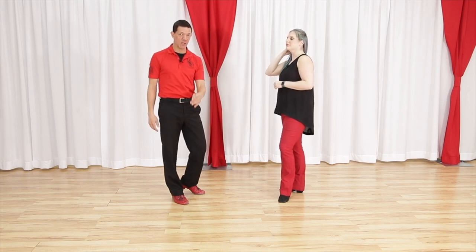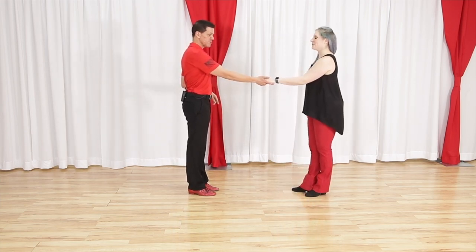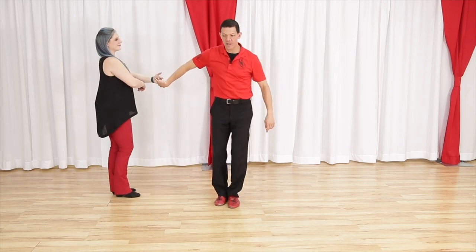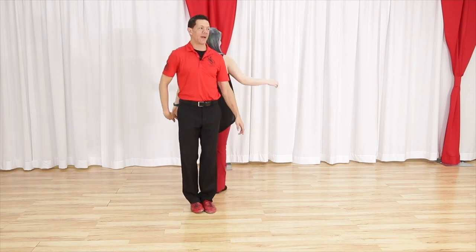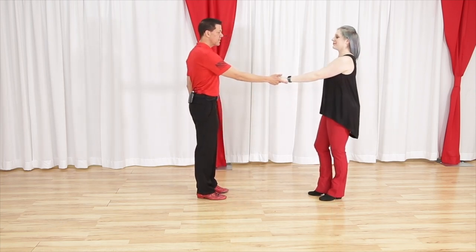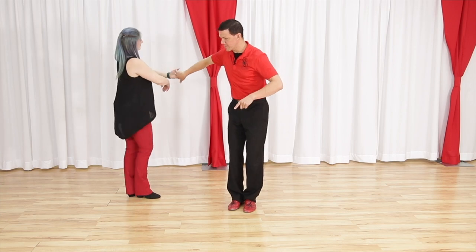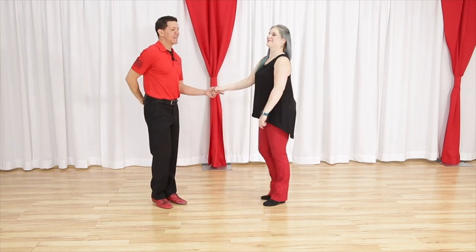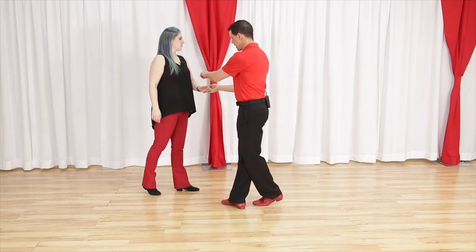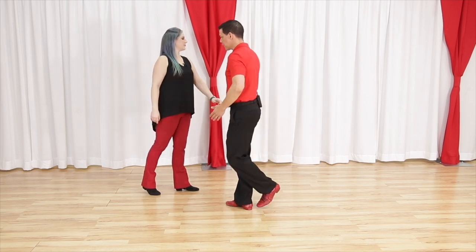Let's talk baby steps for the arms. This hand is going to come up and over Megan as I work myself across the slot — then I'm going to fling her behind my back to create the turn. Let's assume we're at the handhold. This goes up and over in the reverse whip, cutting across the slot. I have to make sure to prep her there so I can send her for the turn. Two-beat increments: one, two — still setting up the reverse whip, setting Megan up prepped with connection in this hand, out of the slot. On three and four, the basics of the whip still apply — up and over for three and, we're connected on the 'and.'